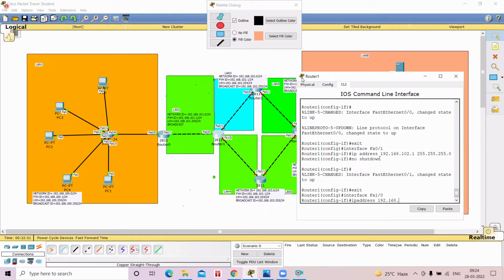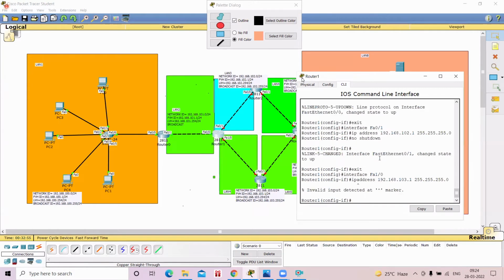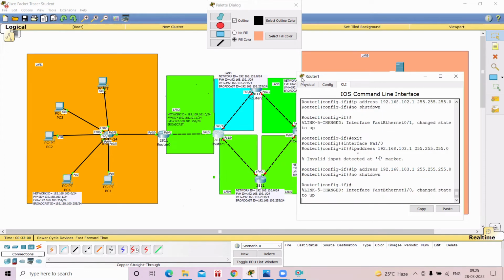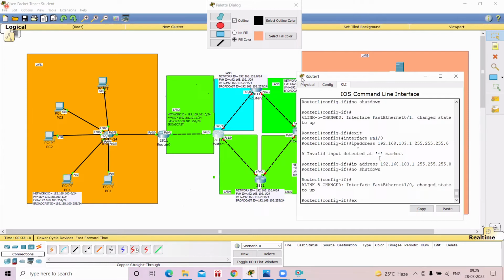It's a part of the LAN port, so I'm using 103.1, with 255.255.255.0. Sorry, between ip and address. Correct, and no shutdown. So now I will exit from here because all my router 1 interface configuration has been done.